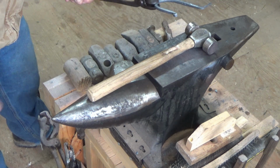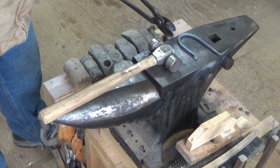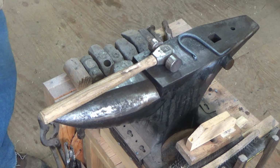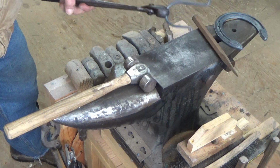I'm going to heat this up one more time and get everything square, and then we're going to quench it. And for quenching, for this kind of stuff, this is mild steel. I'm not sure that I mentioned that. But I will quench this in used engine oil. Oil changes that I've done on my truck, on the tractor, and so forth, I store in a 5-gallon pail. And that's what I use to quench this kind of stuff in. So let's get this hot, straighten it out, and then we're going to go to the quench and we'll be done. Alright, so we're cleaned up.